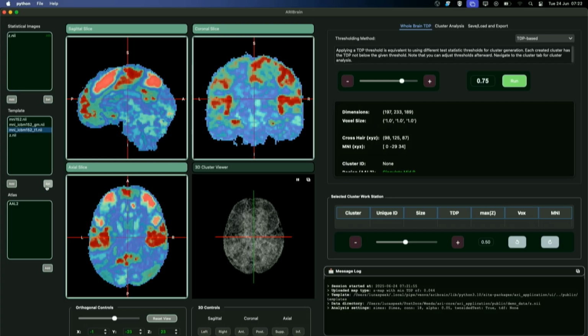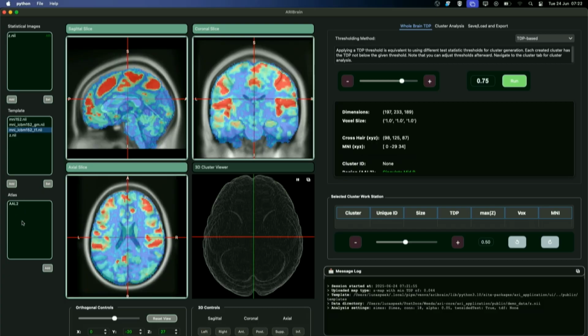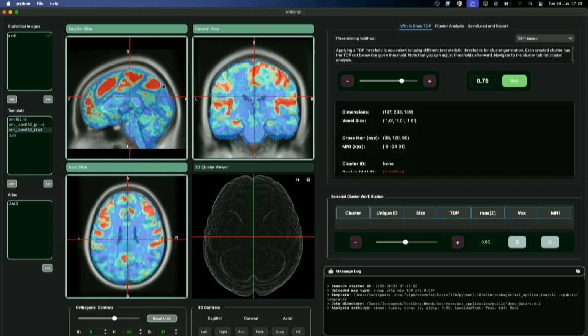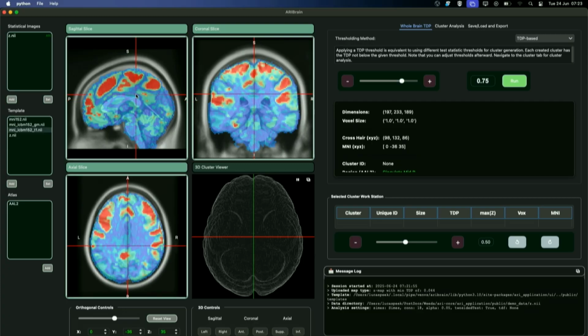Let's stick with this one, and it allows you to load atlases that will tell you the location you're at, the crosshair position. Okay, so here we have the fully functional orthogonal view, as you can see. Normally you should see this, so there's some scaling issue here.